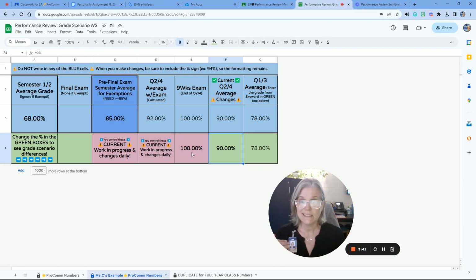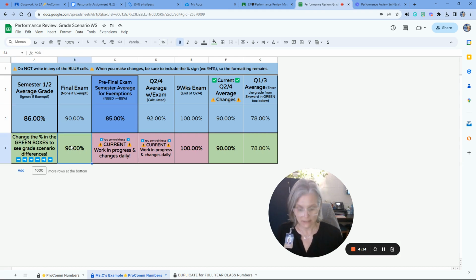Awesome. But let's say you had ISS or you were suspended for fighting or something. Now you have to take the final exam no matter what. You are not exempt. So that's where we go to the next two boxes, and you'll see there's a green box that says final exam. Now let's say on your final exam you do pretty good and you get a 90. Then all the other box numbers change. Your final exam grade's a 90, and then you end this class with an 86%.